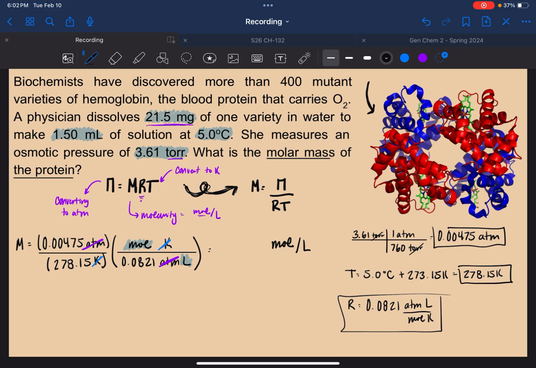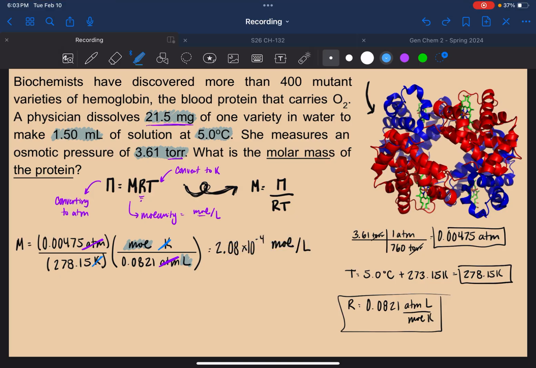And then I'm going to tap this into my calculator. You should be playing along at home. And I'm going to get the same answer I got before because nothing has changed. In the world of math, I get 2.08 times 10 to the negative 4 moles per liter. This is the first half of the problem. This is maybe the hardest part here.